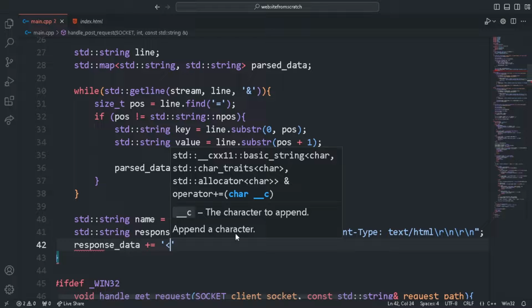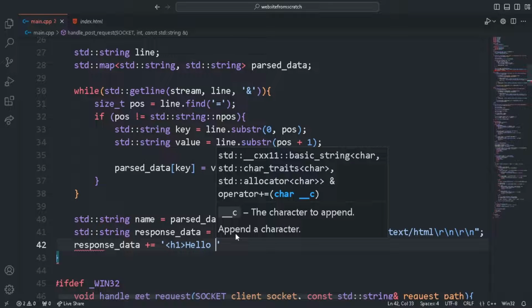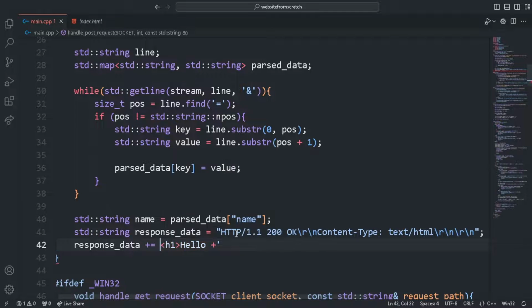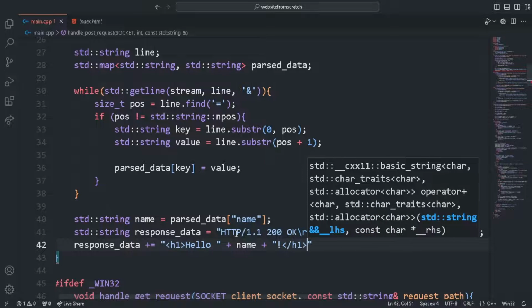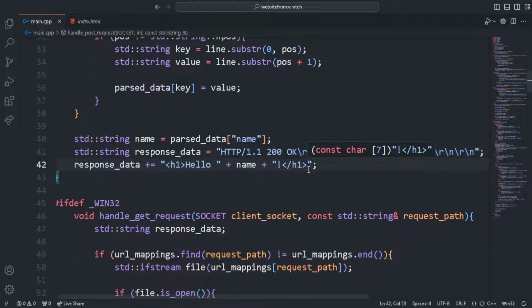I'm just going to pass in a greeting, h1 hello, and then we'll also print out the name. We should use double quotes, I just forgot that. Hello, and then we'll append to that the name, and we need to close the h1 tag, so slash h1. Okay, now we are closing that. With this we'll be showing a greeting along with the response data itself.